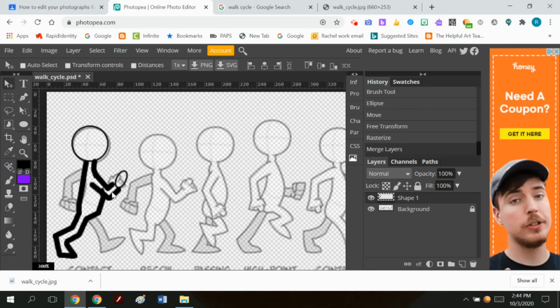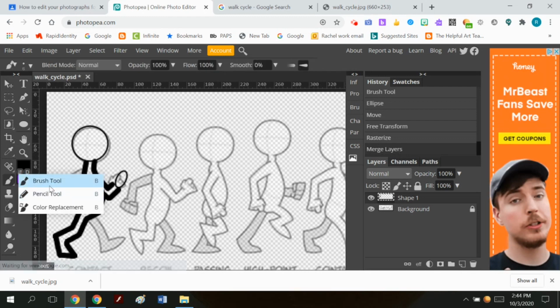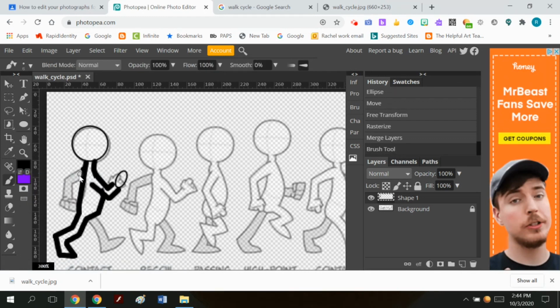Okay? So now I'm going to do the back arm. And let's see. Back to my brush tool. All right. Click. Shift. And now I want to make another little oval here.